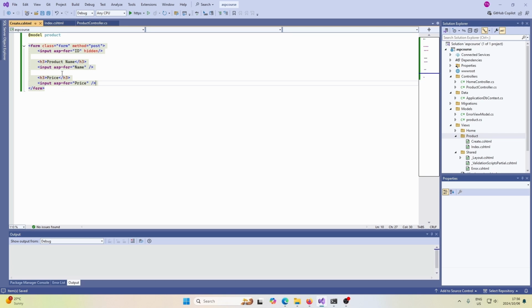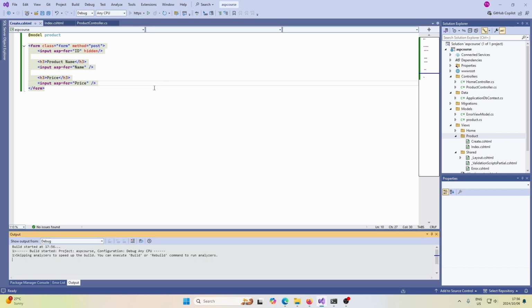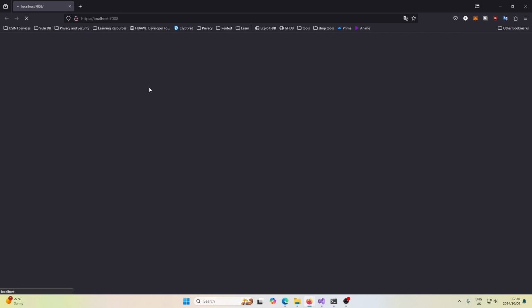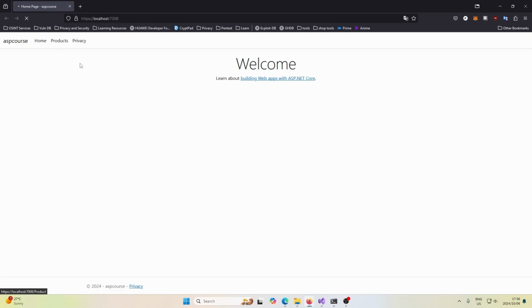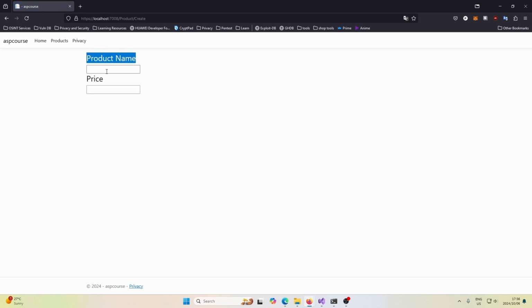And right now we don't have a submit button here, but I just want to run this and see what it looks like. So now you can see we have this create button here, and then it takes us to this form. And these input fields are actually small, we want them to fill up the screen. So we're going to add some more bootstrap here just quickly.